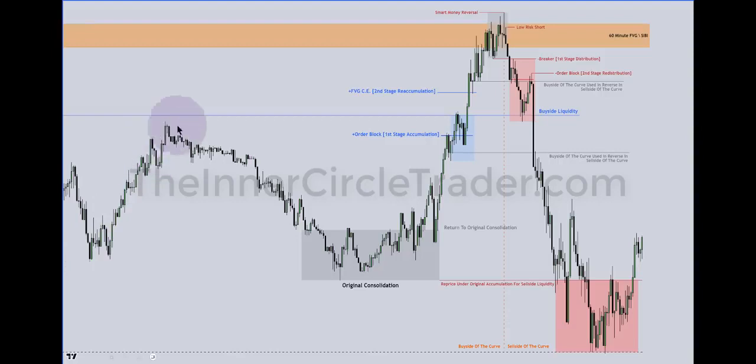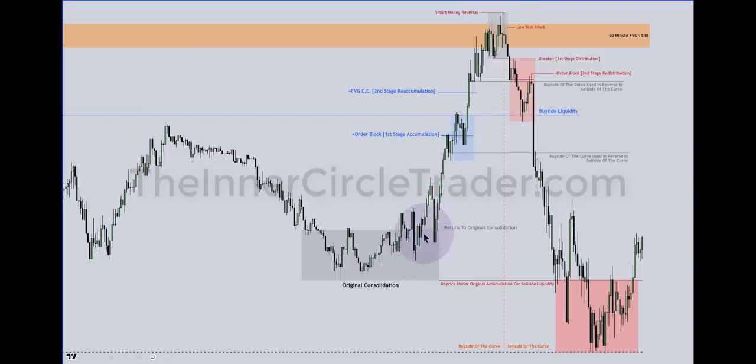Low, high, lower low. Down closed candle inside of the breaker candle over here. That's a bullish order block right there. So when it rallies up and trades back down in, our target is what? Up here. The initial draw is the liquidity above that high and the older high to the left. It's not inside this fractal price action anymore, but it's highlighted with this line. So this drop down, if you're not seeing the original consolidation correctly, would be your original entry or your first stage accumulation. And then this would be second stage reaccumulation here, and it rallies up.